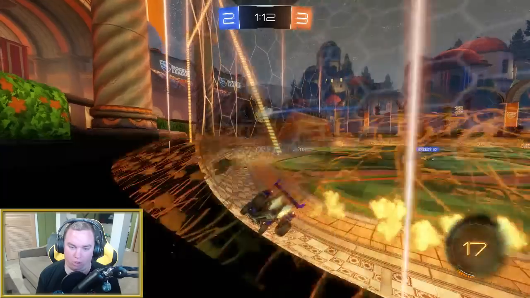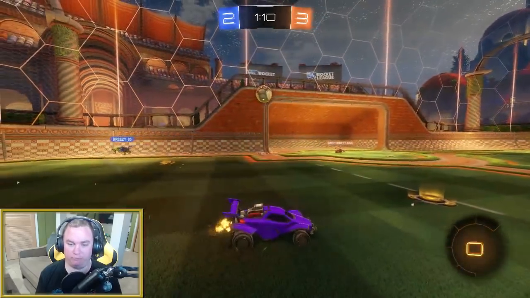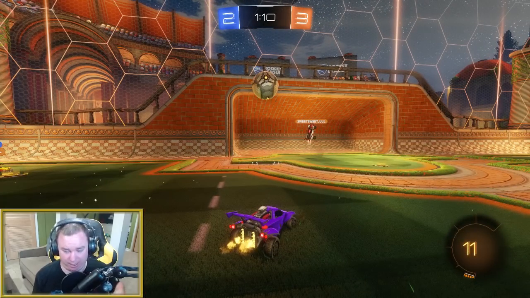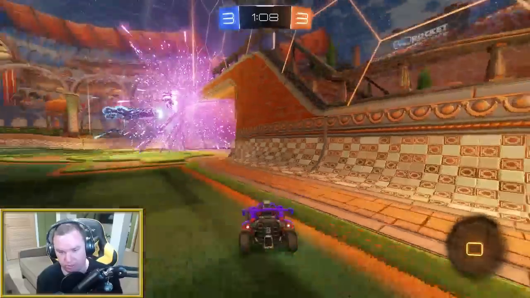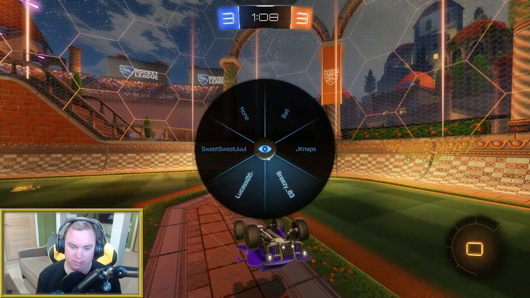So JNaps here pauses on this play. He could have gone to attack this, but he thought Sweet Sweet, I guess, made the play. Oh, actually, JNaps had no boost. That's why he waited. Sweet Sweet just misses the play. And actually, it works out for him because JNaps didn't have boost and gets the goal.